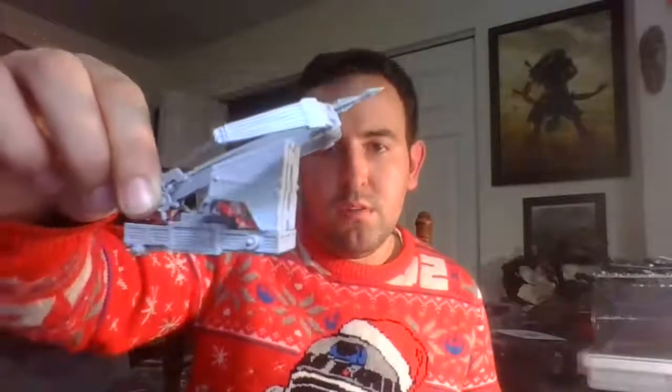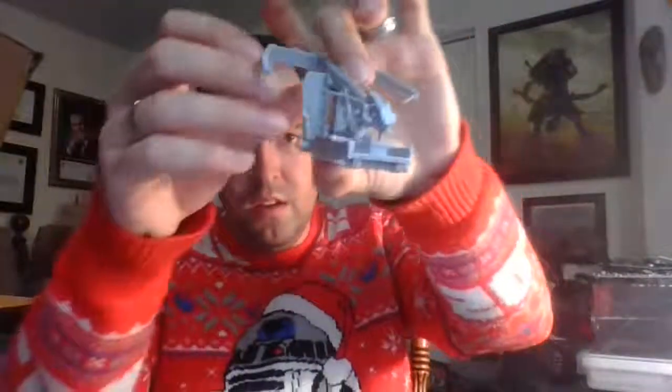Yeah, so they're looking good. You can see pretty much the finished product minus the guys attached to it. I'm going to glue the ropes on here in a little bit, but that'll pretty much do it.